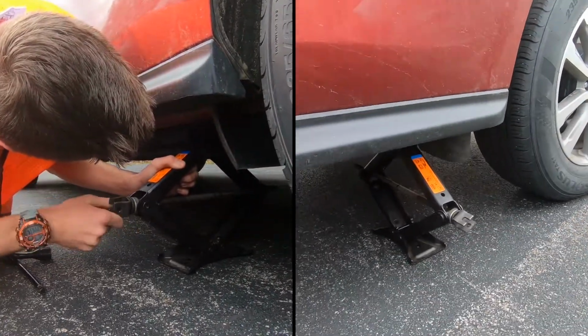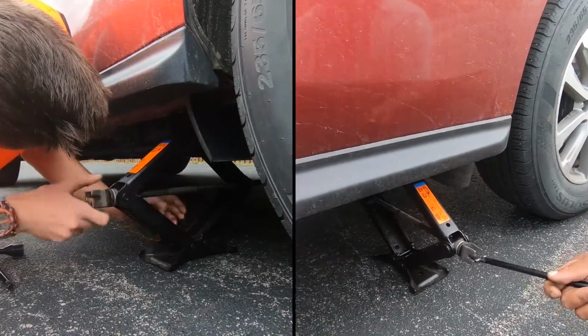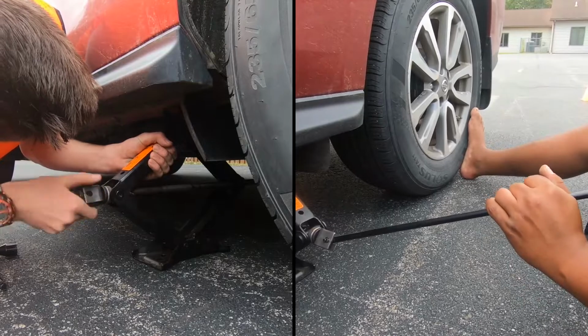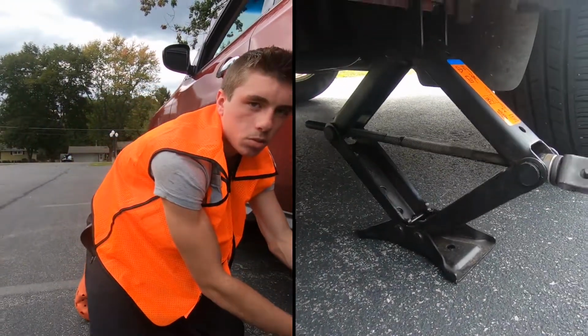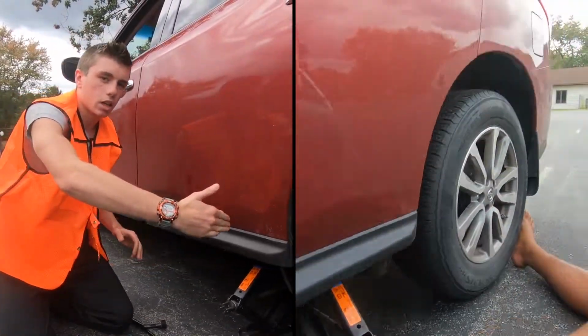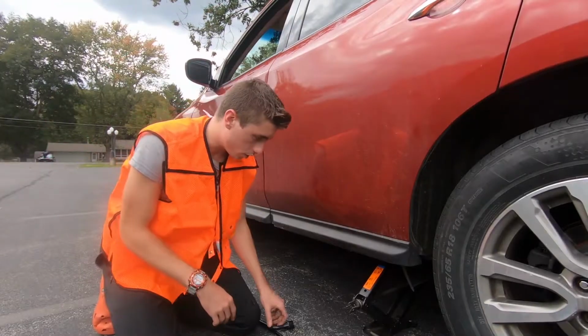Just going to tighten it just a bit, just so the jack's not going to be squirming around on you. Just so it's tight. And you want to make sure the car is as flat as possible, so you don't want the car leaning over, so if you jack it up it'll shift or possibly even roll over.